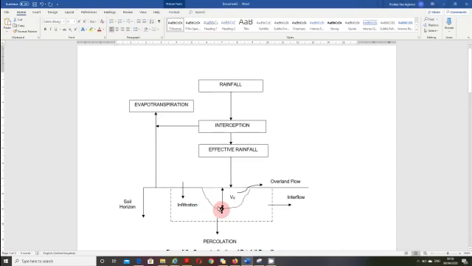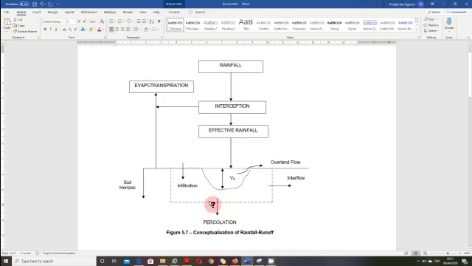So this depression storage, first of all, must be satisfied on surfaces that have depressions. Then after they are satisfied, some water will start infiltrating to the ground, and some can percolate into groundwater. Some will move through shallow areas of the ground as what we call interflow. And then once the rainfall amount is able to overcome depression storage and infiltration, the rest will start running off. So runoff will only happen after infiltration has been satisfied, or let's say the ground's thirst has been satisfied, then the rest can start running off.